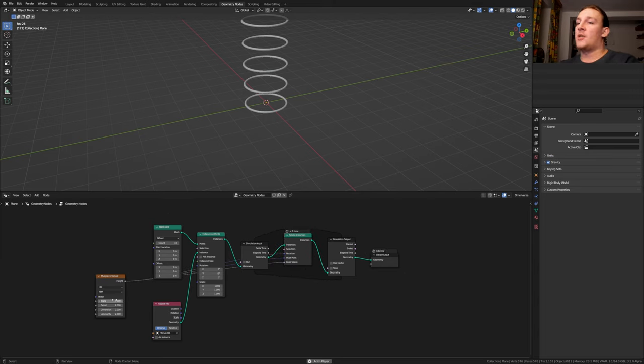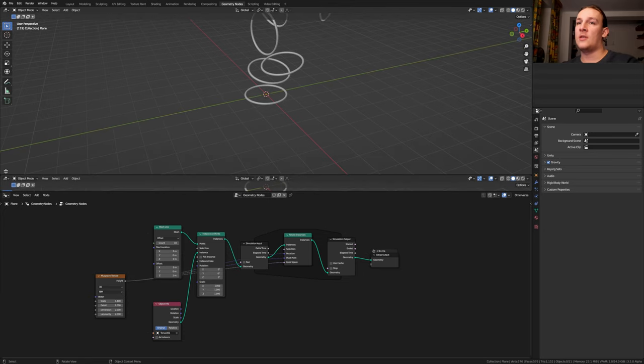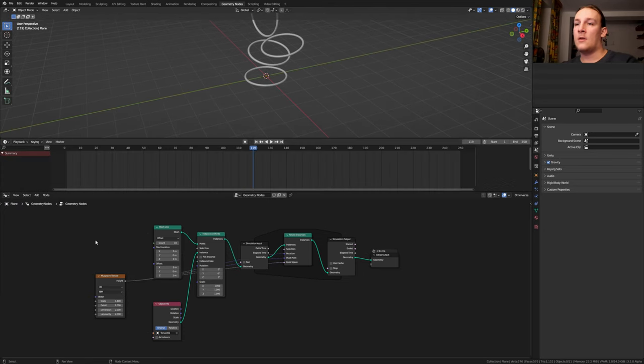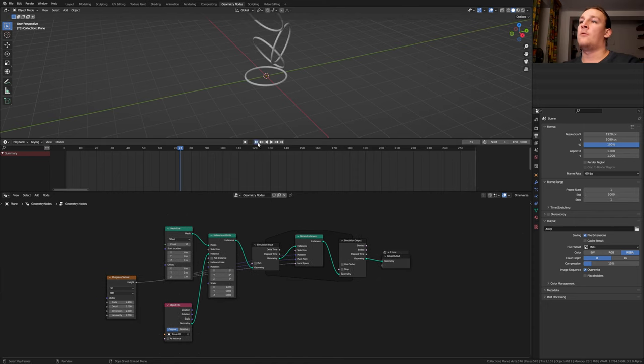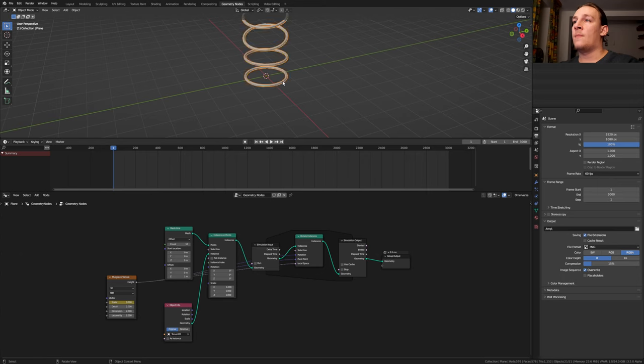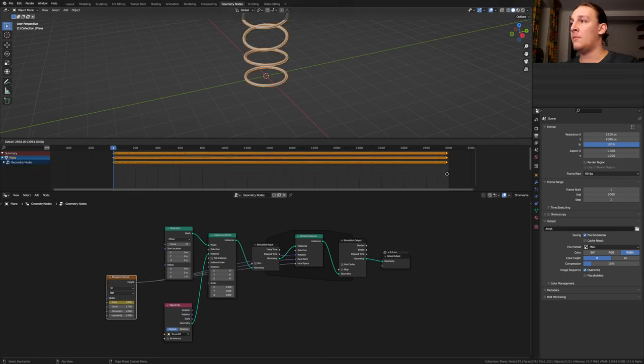Now if I change the scale, it will be simulated. I'm going to pause this for now and open the timeline here. Now let's set the scale to 0. You don't have to do this, but I'm going to set the frame rate to 60 and the end frame to 3000. Let's go back to frame 1. Set the scale to 0 and keyframe it. Make sure the plane and the node are selected and let's duplicate these keyframes here. Put them here. Now I'll go to frame 1500 and set the scale to 0.05 and keyframe it again.